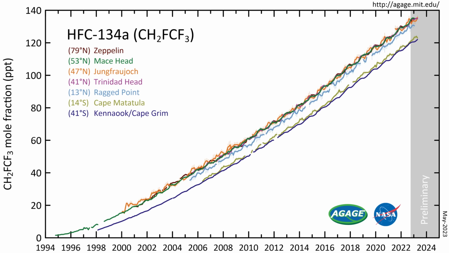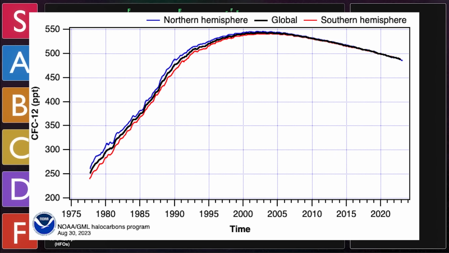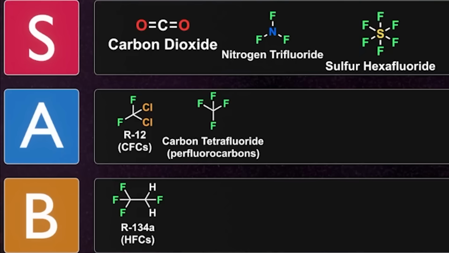The abundance of these pollutants has declined slightly in recent decades, but they remain at relatively high levels, showing the lag in progress which is inevitable whenever we make sweeping changes as a species. In conclusion, while CO2 is the most abundant greenhouse gas, other gases like SF6, CFCs, and HFCs have a much higher global warming potential and pose significant threats to our climate. Reducing emissions of these potent greenhouse gases is crucial in our fight against climate change.